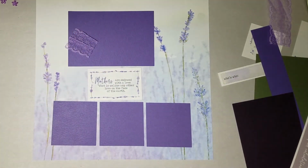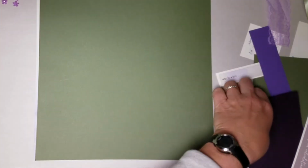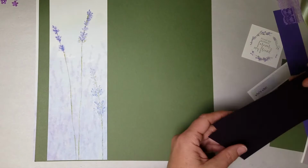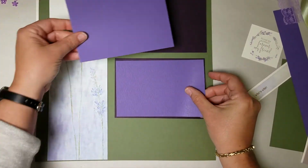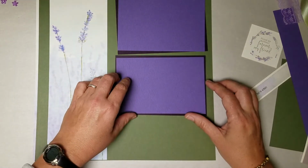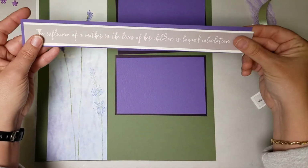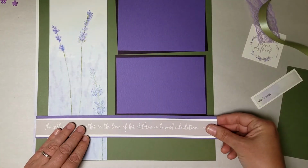And the base for the neighboring layout, number 3, is going to be this green plain. And we are going to balance that field print with another portion of the field print on this side. And then 2 horizontal dark purple photomats paired with 2 lavender mats. This decorative strip here is a mate for the lavender strip.